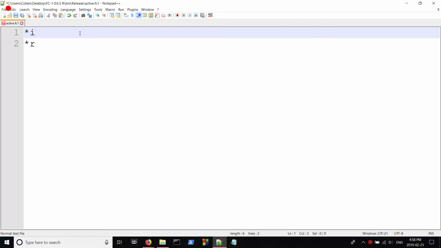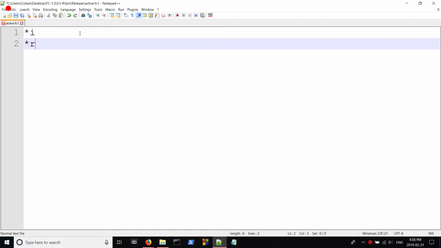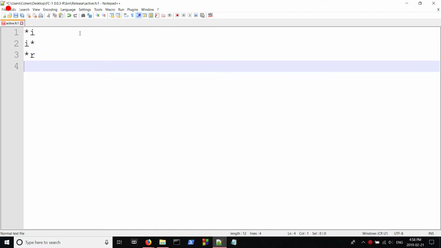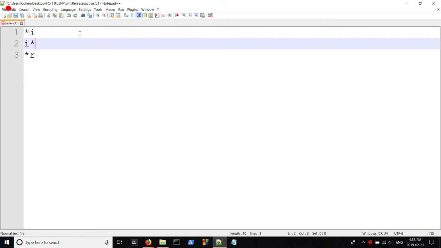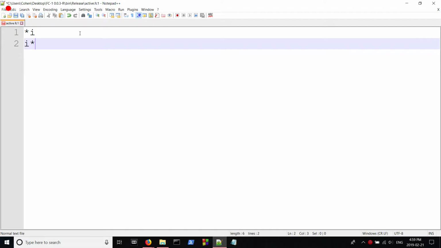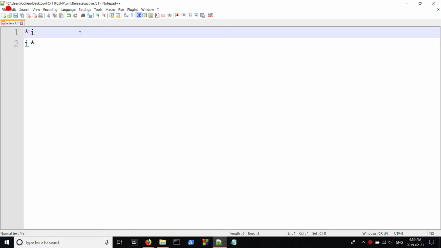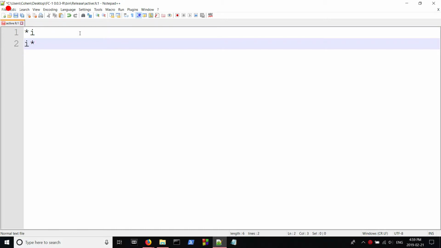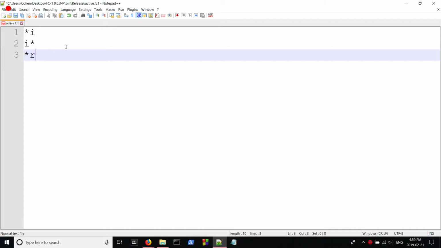So we have these two libraries inputted. I is going to go before R, and at the end of I, we're going to close it by saying I, and then closing the index. We don't have to do that for R, because R is how we're going to close the program. The program will close automatically and cleanly if I just run I and close it like this. That is completely fine. The issue with this is we won't be able to see our results because a console window will open and then immediately close. So we're going to use the reserve stream, keep it open so that we can see what happened.